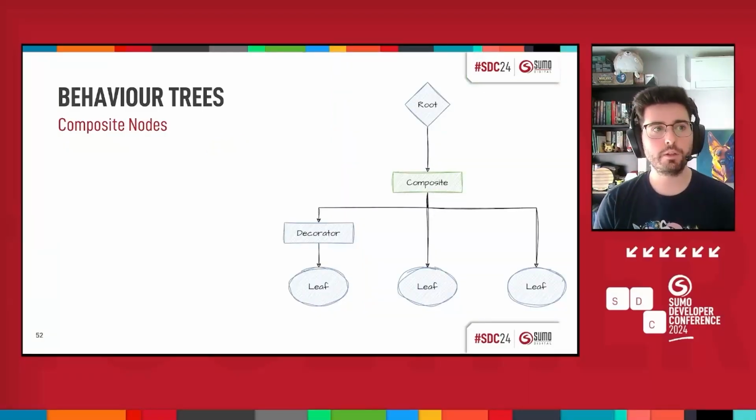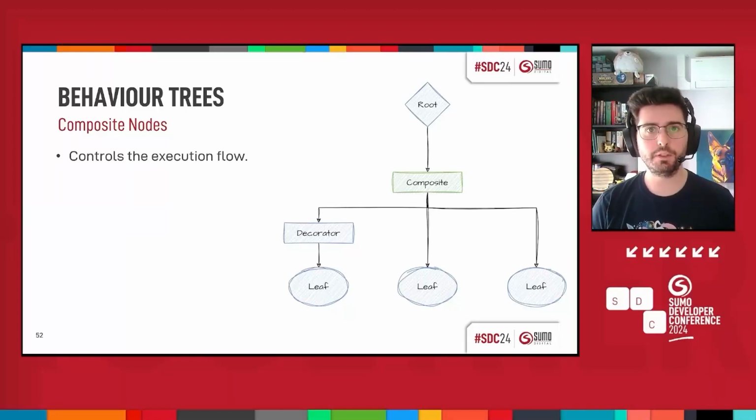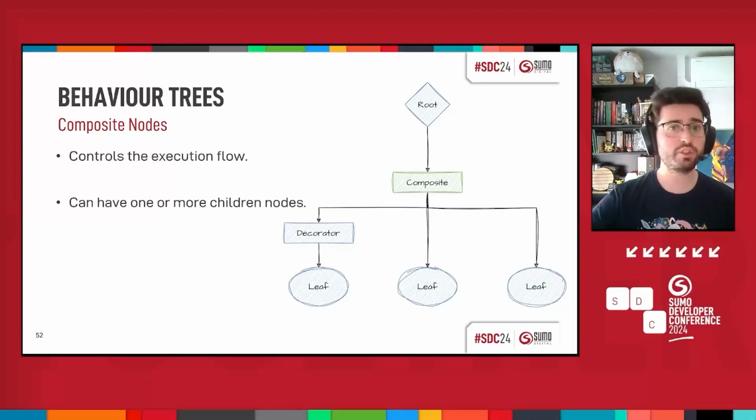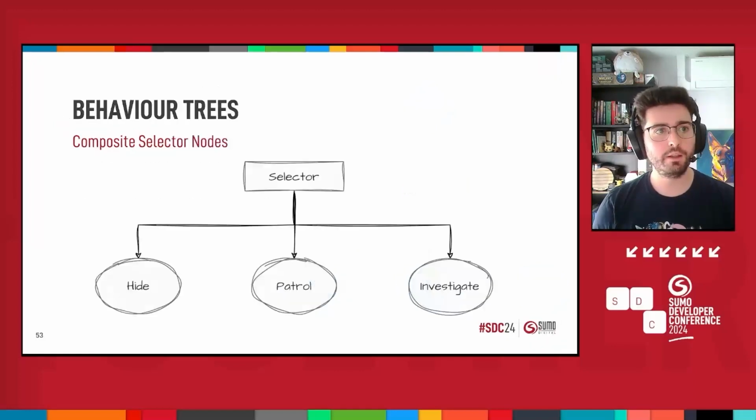Okay, we are going to be talking about composite nodes and what these are. These are nodes that aim to control the execution flow of all of its children. They can be used to group up more complex behaviors. And once a child returns a particular state, it will then decide what it will do. It can mean that it might go and execute the next child, it might pick a random child, or it might just return back to its parent. It depends on the type of composite node. And we will be talking about different composite nodes right now.